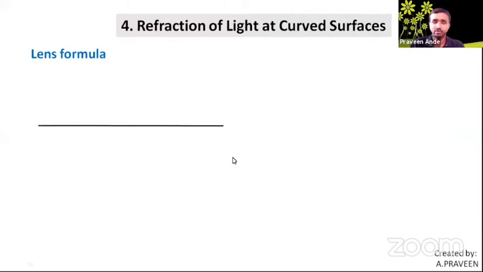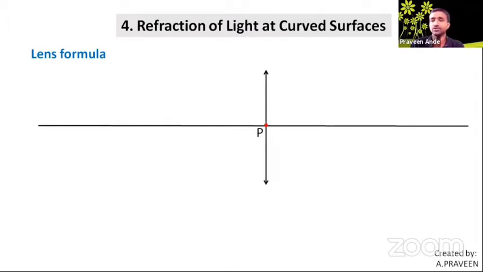So look at the situation I am creating here. I need a principal axis. Then I will identify the midpoint on that axis to put the lens. That point is the pole. Then construct your lens here. I got a double convex lens on the screen now. Next, identify its focal points and name them as F1 and F2 respectively, depending on the surfaces.